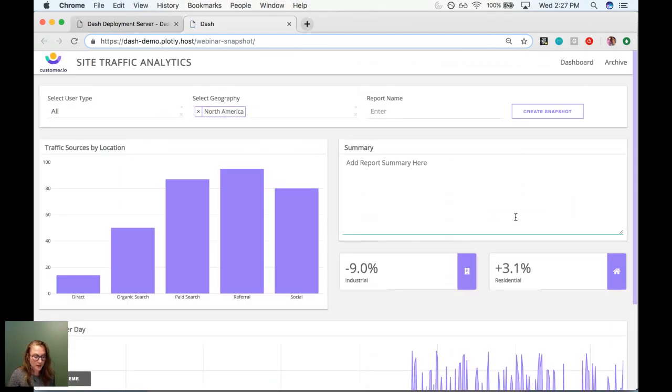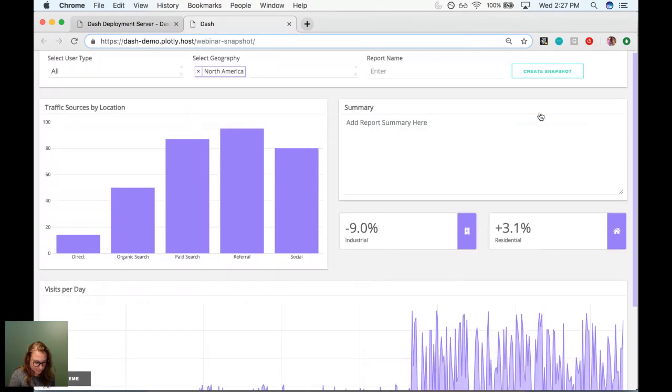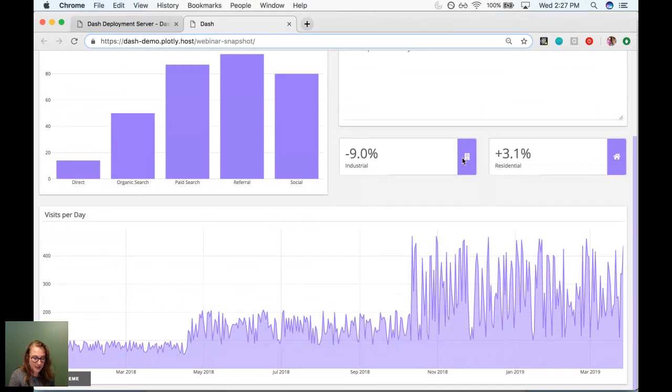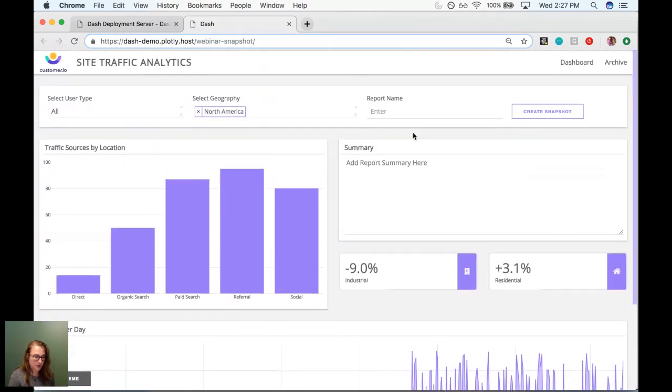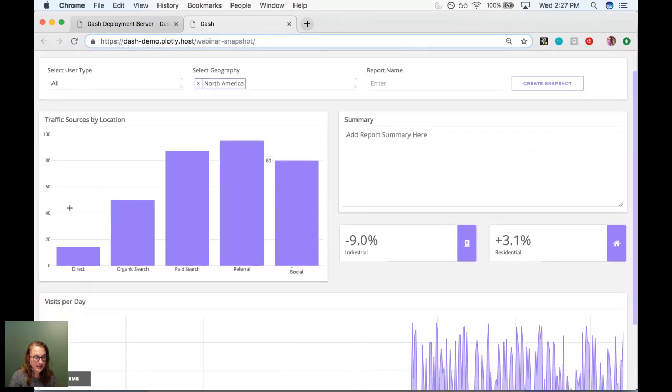So what we've created here is an easy way for you to make your application and then be able to create a snapshot. What that does is it's just going to capture everything that's in the application.